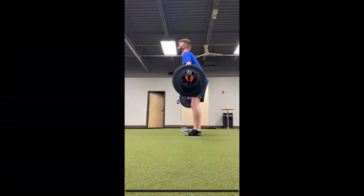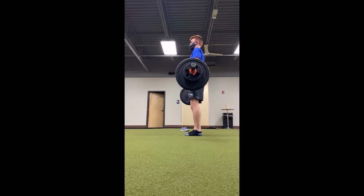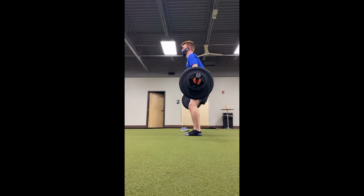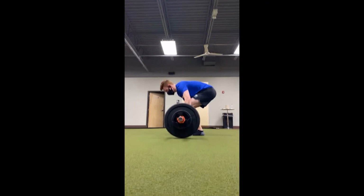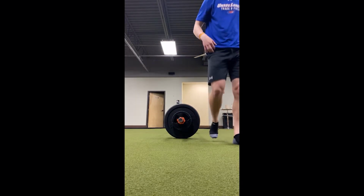Alrighty, here's a heavier example. This is at body weight, 175 pounds. This is a pretty good example of what not to do. You'll notice I do not drop down far enough into that power position, and there's a lot of noise side to side in that bar.